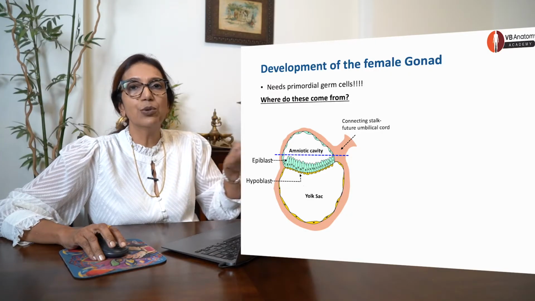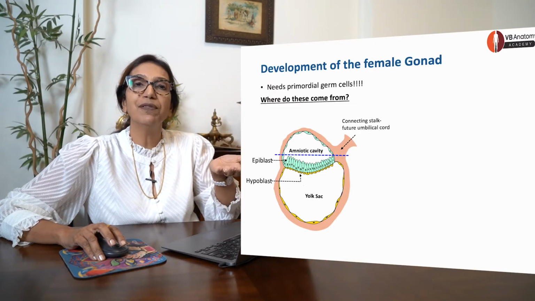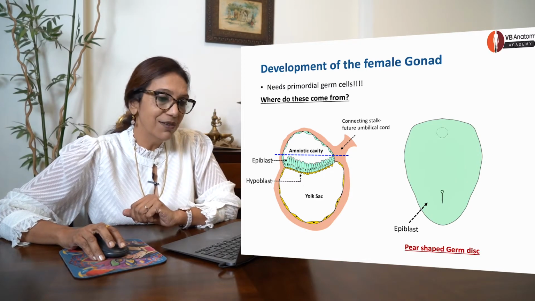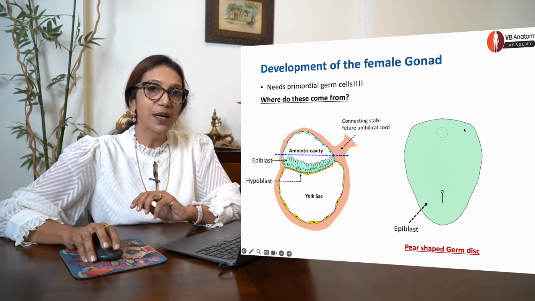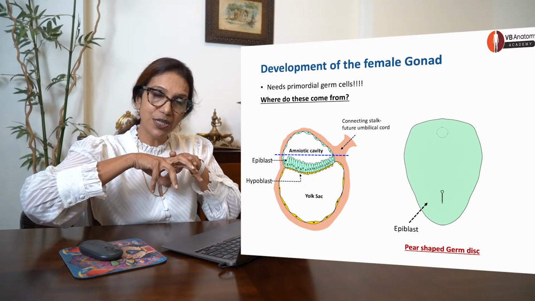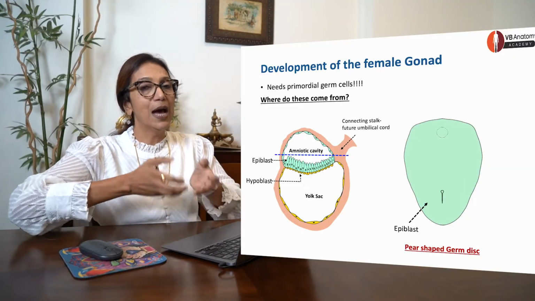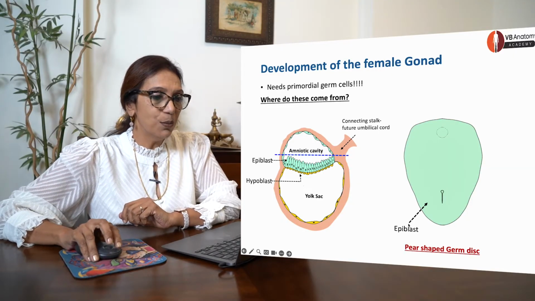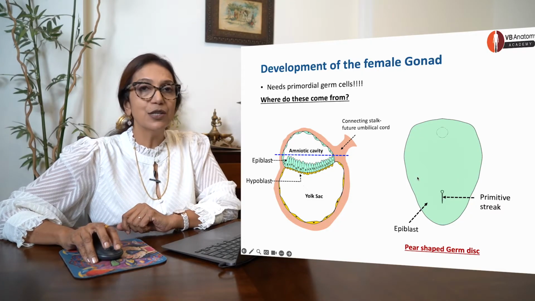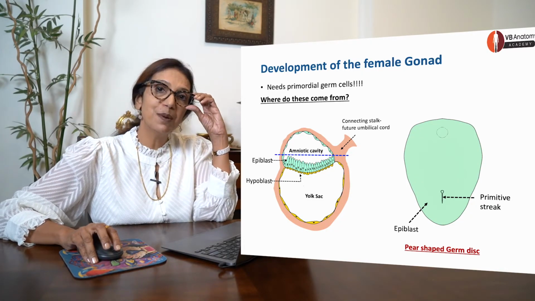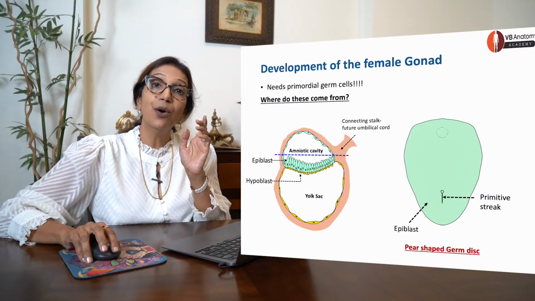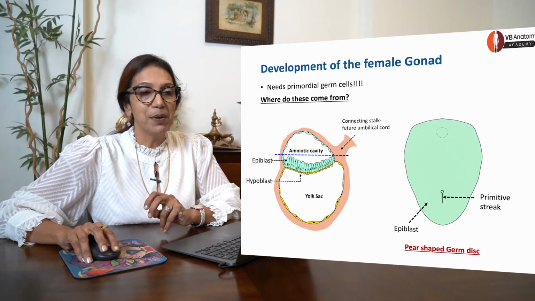Now we've sliced through this so that we've removed the cap of amniotic cavity and we are looking from the top at this embryo, which is somewhat pear-shaped. So you're looking at the embryonic disc from the top, amniotic cavity and the amniogenic cells which were forming the cap have been removed. So this is your pear-shaped germ disc. You are looking at the epiblast. Here is your primitive streak. Remember what is primitive streak? Primitive streak is a linear elevation produced in the caudal region of the epiblast.